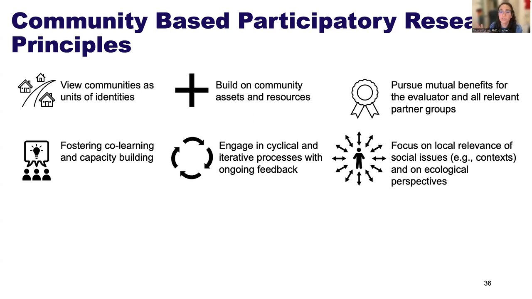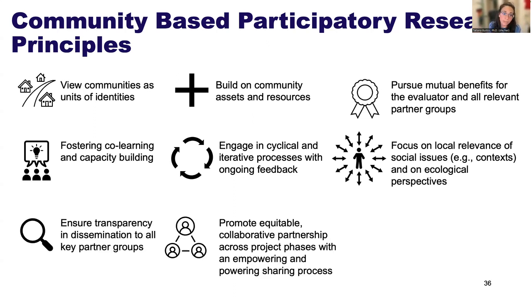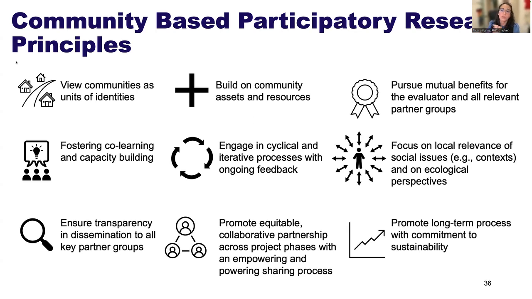Local relevance and social issues, that's something that's common across all of evaluation, right? We want to make sure that we're improving some kind of social condition. And then the other few principles get to transparency and what we might be finding throughout the work, this idea of equitable partnership. That gets to the point of involvement. We want to ensure whatever involvement we do have people in, that it's equitable to the extent that's possible, and not just at the beginning, but across the project phases. That's one of the core principles of CBPR, community-based participatory research.